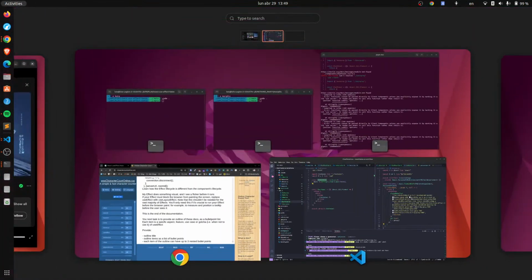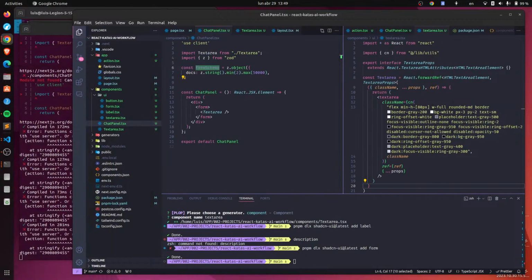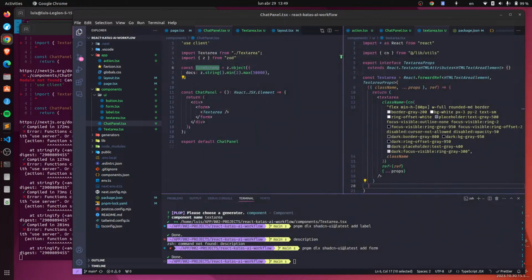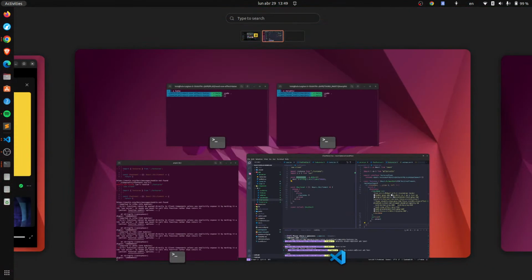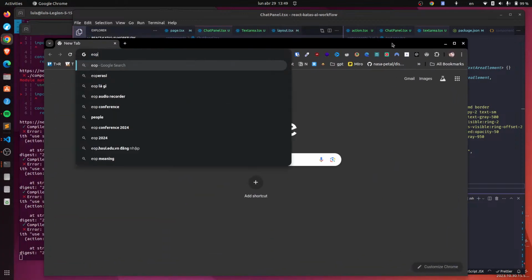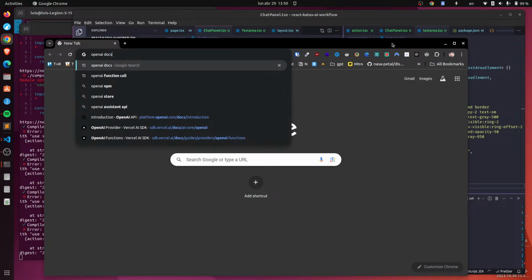I'm gonna try to have just one window, this is a mess all over the place. Okay, now everything is in. So it's asking me to put the schema docs. What is the OpenAI docs? OpenAI docs.